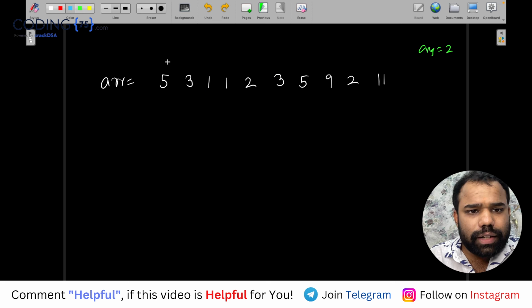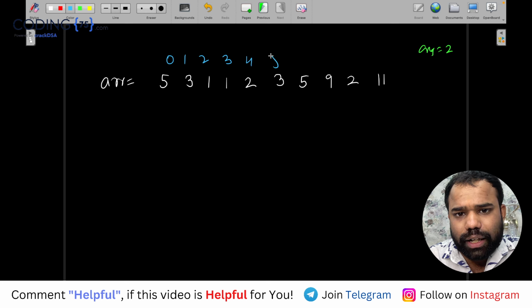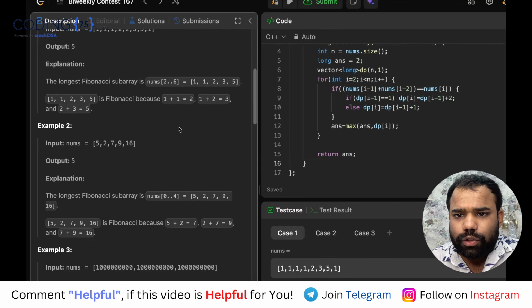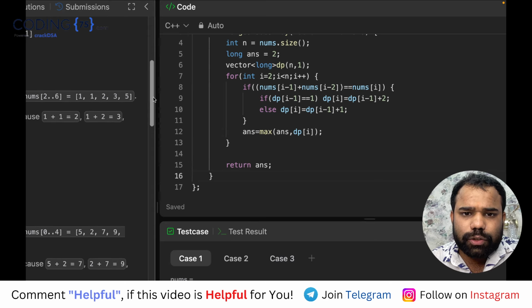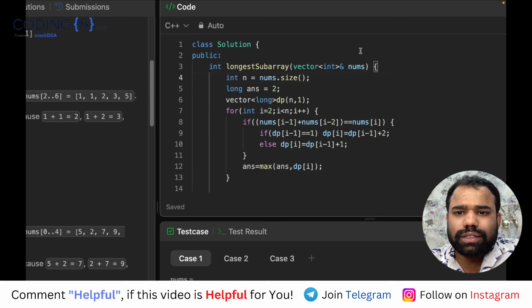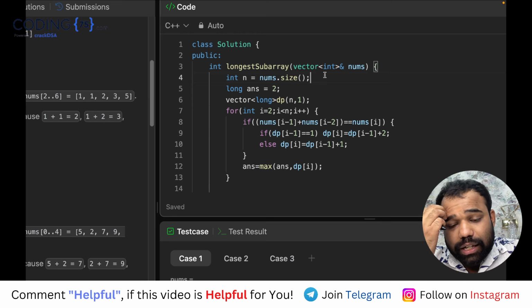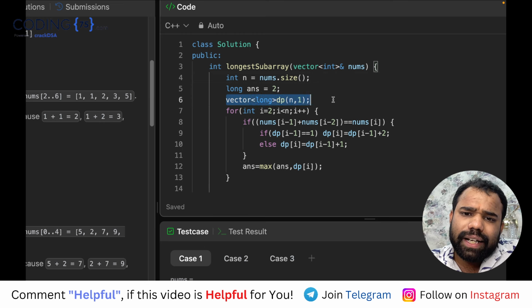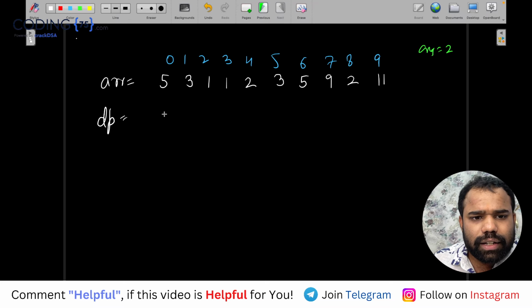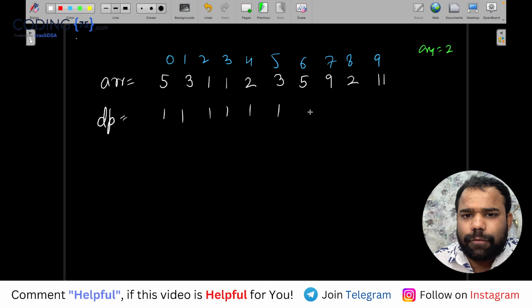So guys, for calculating the longest length, what I did is I initially took the answer as 2, because answer 2 will always be possible, because the length of this nums is at least 3. It is in the constraints, you can check. Now I took a DP array, and in the DP array initially everything is 1. Why everything is 1? Because I am considering that every number itself is always a Fibonacci series. So I made it 1.